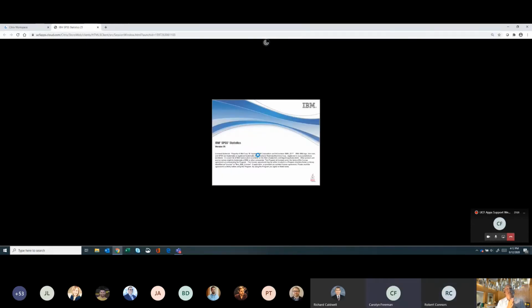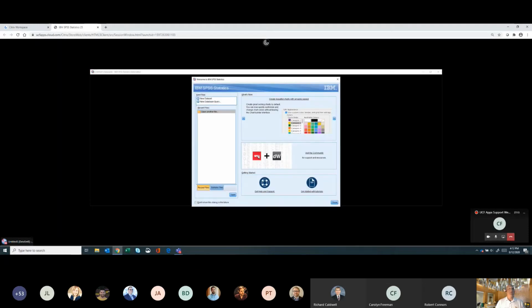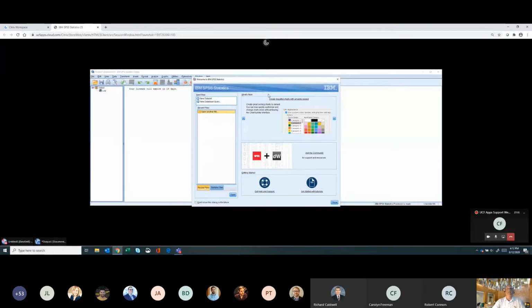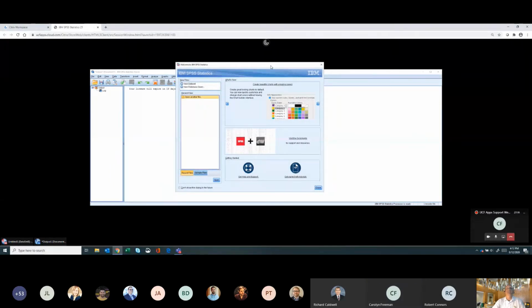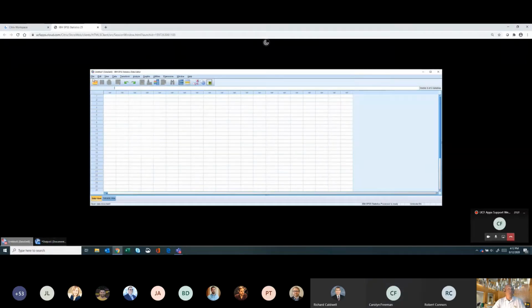Yeah, so Rob, I probably haven't logged into UCF Apps in a couple weeks. So I would imagine that what's happening here is a VM's getting stood up in my session, profiles being created, and all that stuff in the background's happening. And now I'm basically at SPSS, which we'll need to update the license here, it looks like. So we have SPSS. Basically what you can do here now, this operates just like a normal version of SPSS.